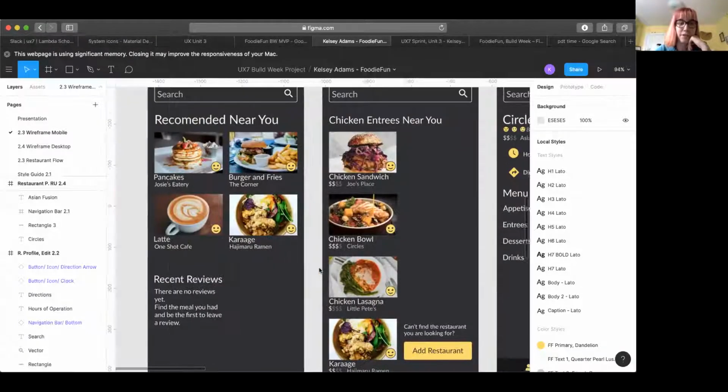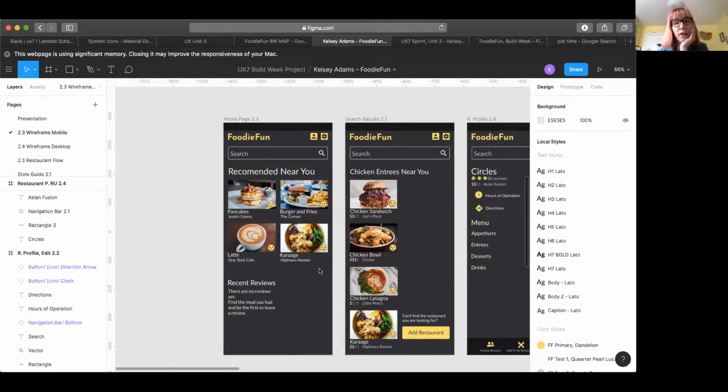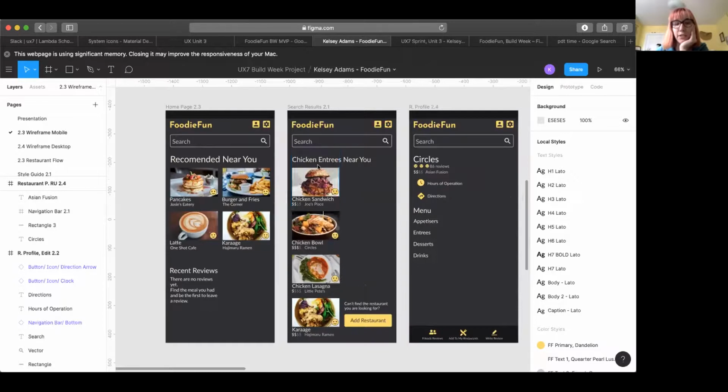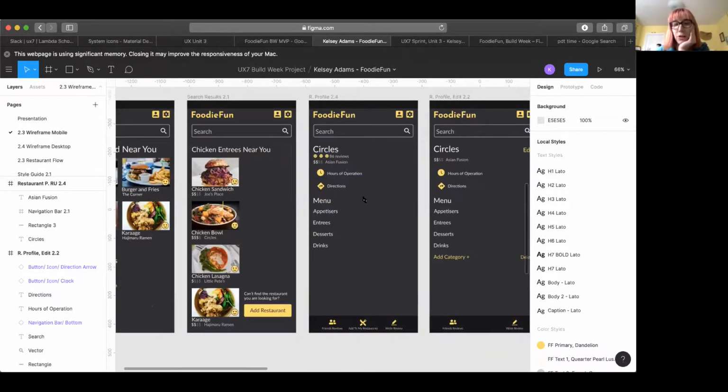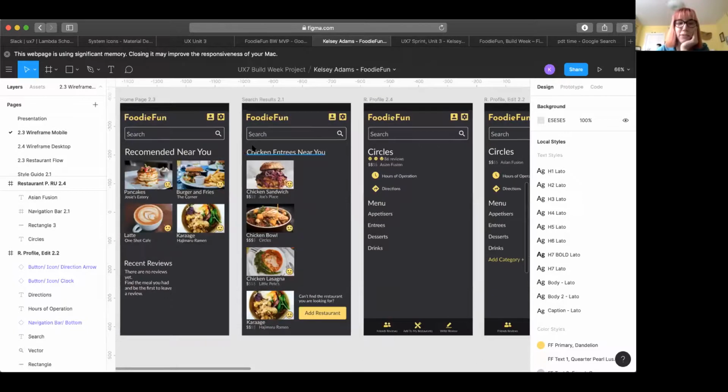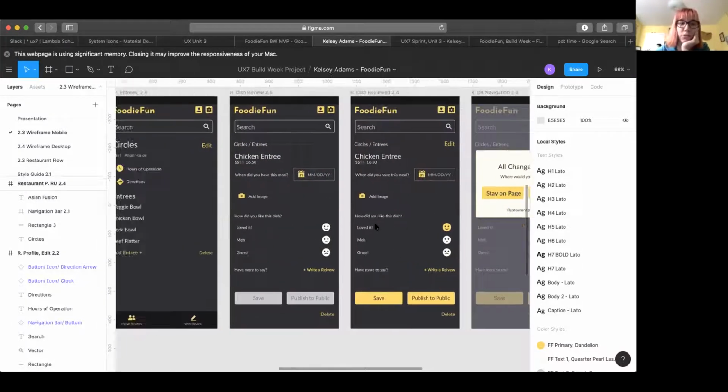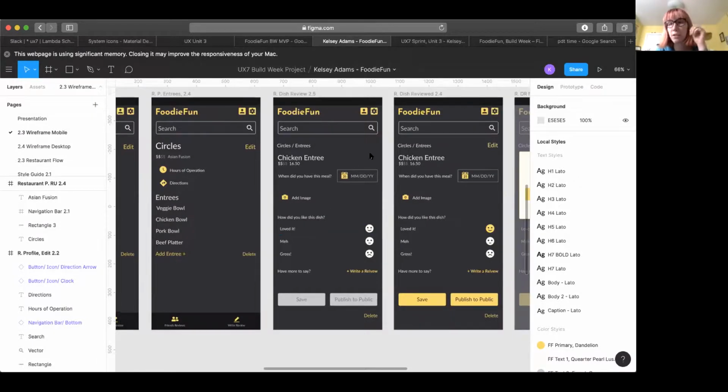And then for the main part of the usability, you can search for a restaurant or the kind of meal that you had, and you'll get search options that come up related to that. Then you can click on what the meal was, and it will take you to the little restaurant profile. If you were searching for the restaurant, it would take you to the restaurant profile. If you were searching for the meals, then it would take you right to the meal. And then you can indicate when you had it, and you can add a photo if you want to.